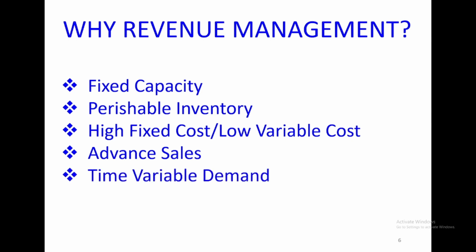Time variable demand. We all know that we are going to be full on the 31st of December. That's why we never sell our room below 200. We all know that we're going to be empty on Sunday night, so whoever approaches us to get a room on Sunday night, we need to accept it, as we know there is time variable demand.